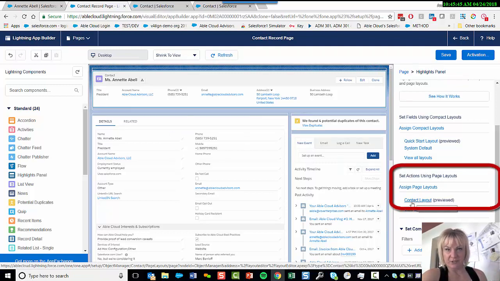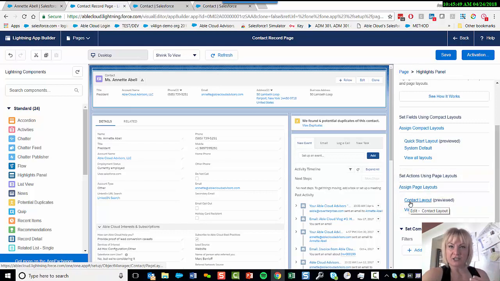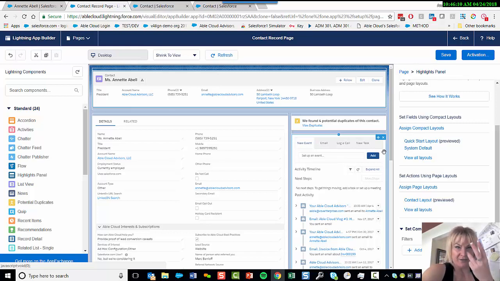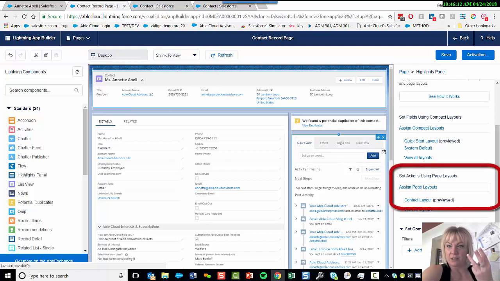Now, here's the confusing part. For the one customer I just implemented this for, they had 3 page layouts. We were actively only using 2. Only 2 were assigned to users based on contact record types. But Lightning App Builder, randomly, purposefully, I don't know where it came from, put that 3rd page layout here.